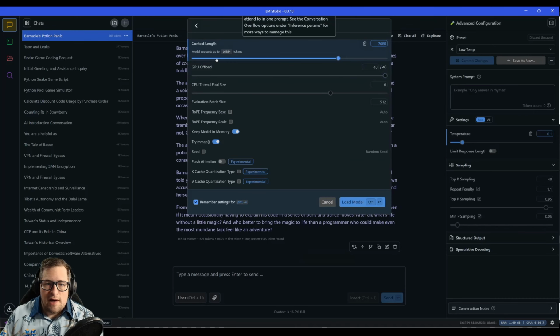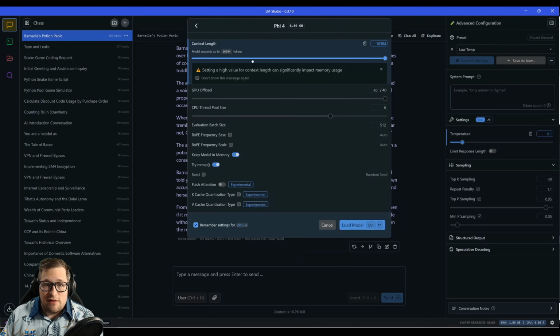So for example, here's a model called Phi 4, which I really like. This thing can support a max context window of 16,384, whereas the Gemma 2 one that we just talked about can only do 8192. So you'd want to set this to something that your system can support. If I load this model into my VRAM, you'll see it go from like 7 gigabytes to 16 gigabytes at a 4096 context window. So you can see here that it's about 8-9 gigabytes of memory that it's taking up. But if I increase this to the max context window, it uses 20 gigabytes on my computer. So it is a pretty drastic increase from 4096 to 16,384.